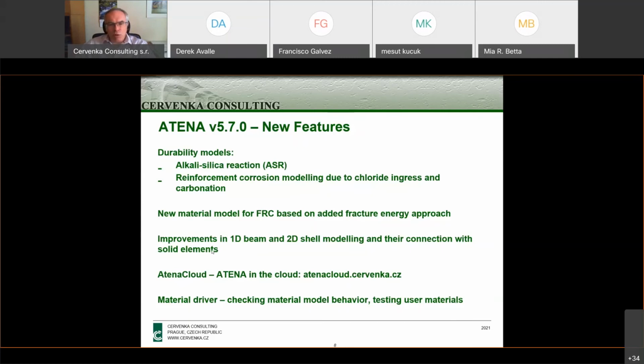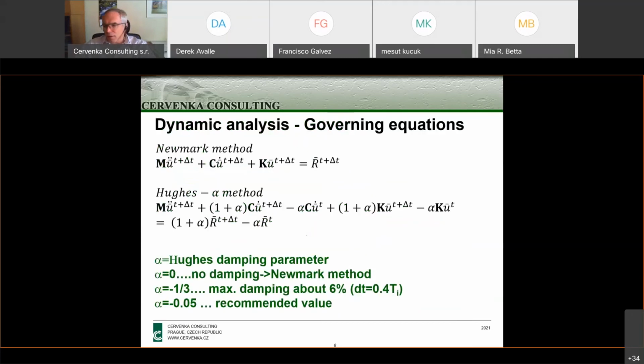So let me now move to dynamics, which is the main topic of our webinar today. So in ATENA, we have two basic methods for dynamic analysis. If you see, this is the typical equation of motion, where you have the mass matrix, accelerations, damping matrix, velocities, stiffness matrix, displacements, and some forces.